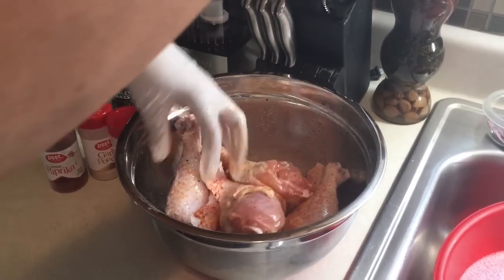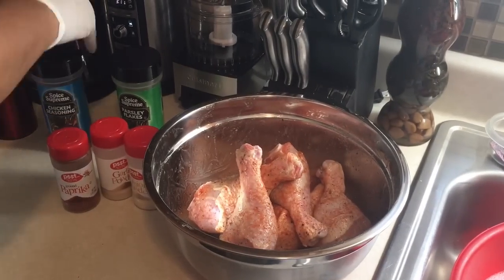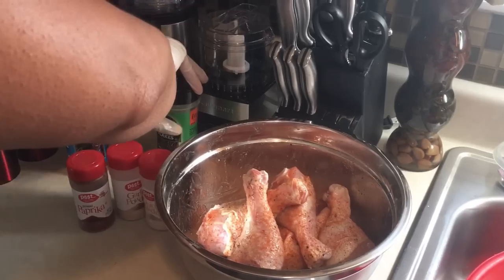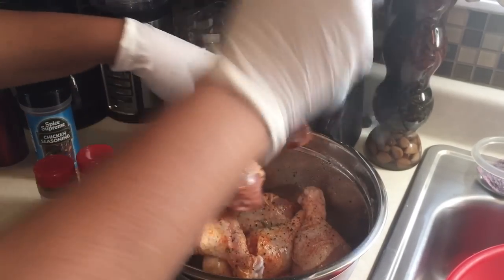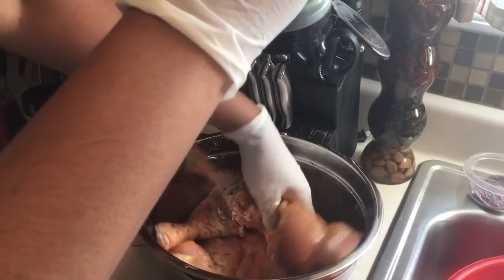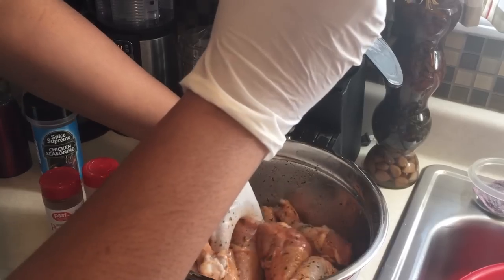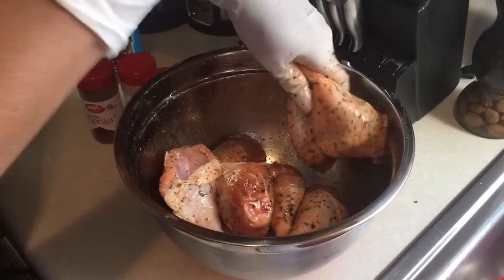I can't really tell you exactly how much to use or how many tablespoons — just make sure that you individually season each piece of meat with your seasonings. I like parsley flakes on my chicken for color and flavor. Just stir it around; the goal is to make everything look good and be well seasoned.